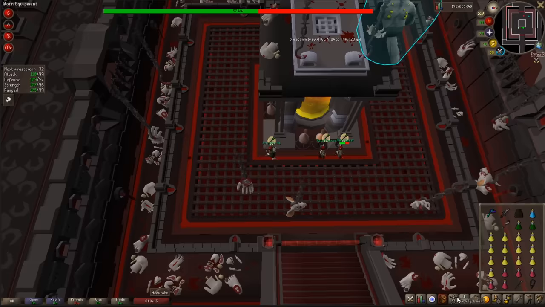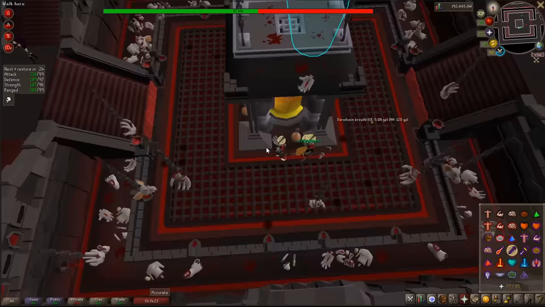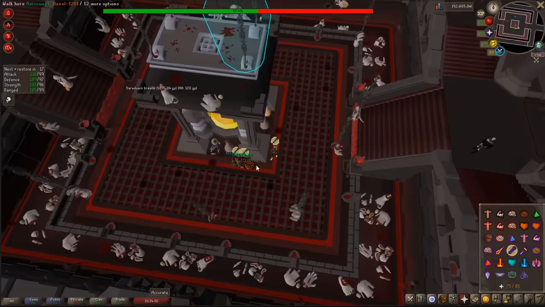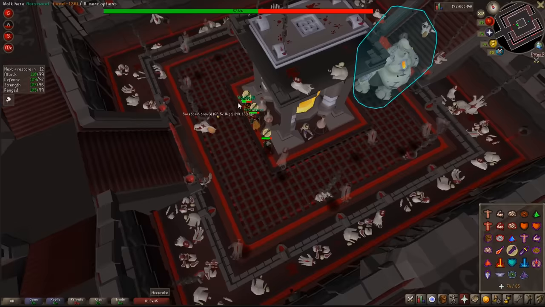Watch out for the falling rocks. If you get hit with that, well, see you later, dude. You're going back to Lumbridge. Around the corner. Hold on. He's just turned around. That's why it's good to tag him so you can see what's going on. Round the corner. Round the corner. Holy shit, boys. It's all good. Lag. Doesn't matter. Keep going. He's picking up the pace.